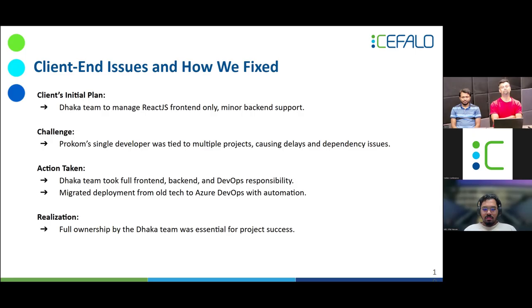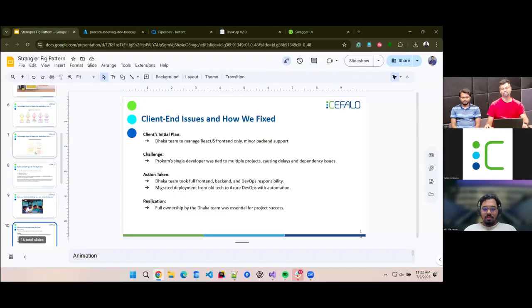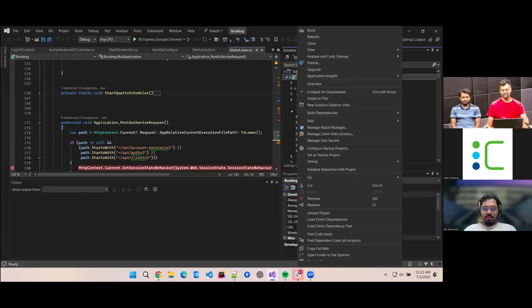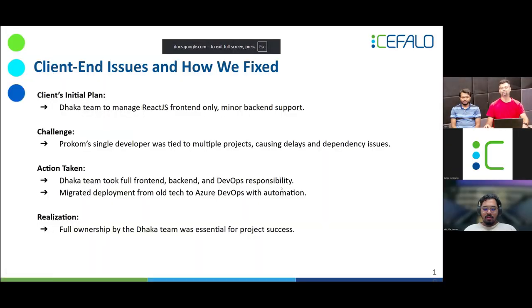After that, when development was 80% completed, I told him we would add the DevOps part to our application. Then he told me they don't have any DevOps member on their side. How they deploy their application is very interesting: they right click the project in Visual Studio, click publish, and deploy to production. I told him it's not possible for our application, I need a DevOps member. He said it's not possible, so the Dhaka team also manages the DevOps.